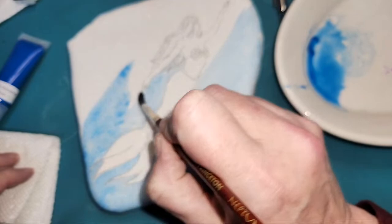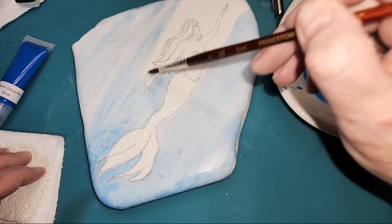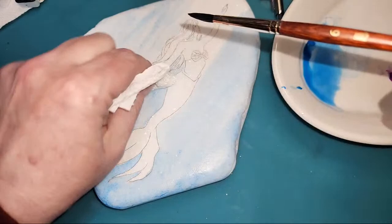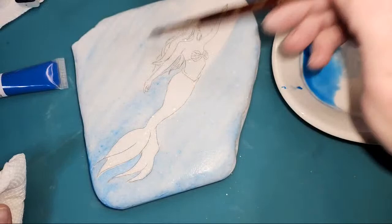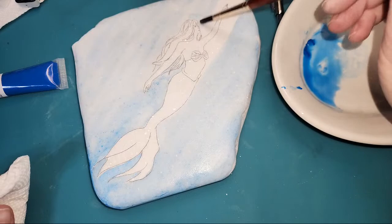Okay, let's get some just plain water here. So if you go over in an area you don't want it, you can just get your paper towel and blot it off while it's still wet. If you wait too long, it might not work so well, and if you're not on Santorini, it might stain, so you want to get at that right away. Santorini is pretty forgiving for a minute. Unless you're working with alcohol ink, then you're committed.